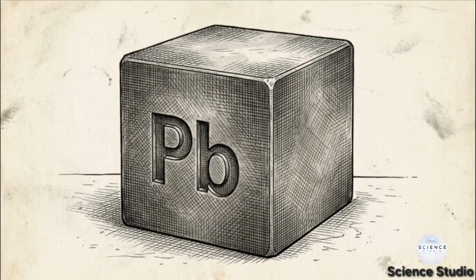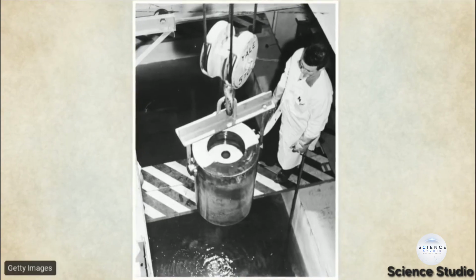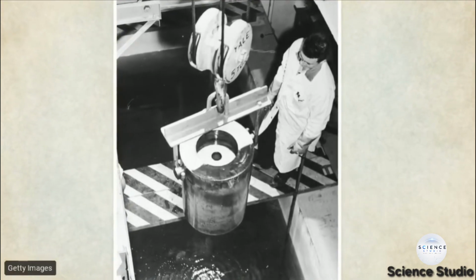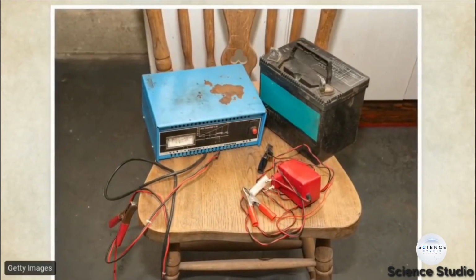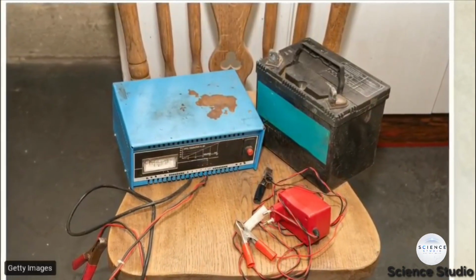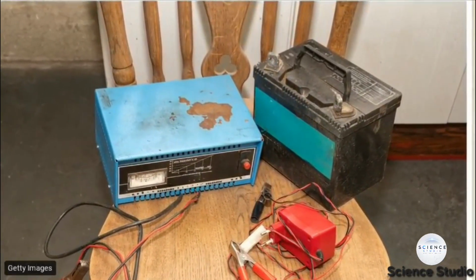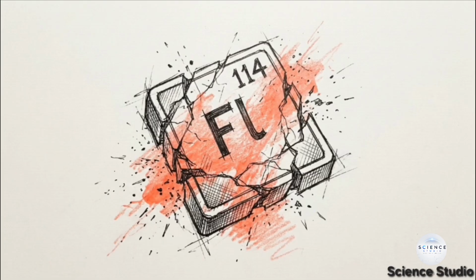Its defining characteristic is extreme atomic mass packed into a dense metallic structure. This density provides a physical barrier to high-energy particles. We rely on heavy lead casings, like the massive industrial cylinder shown here, for industrial-scale radiation shielding. Lead's specific electrochemistry and metallic conductivity also allow it to facilitate heavy power cycling, as seen in the heavy casing of this car battery. At these atomic masses, Group 14 abandons delicate covalent geometries to produce the heavy, malleable shields and conductors required for energy storage and safety.